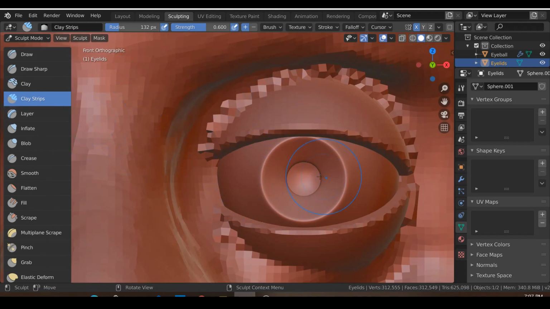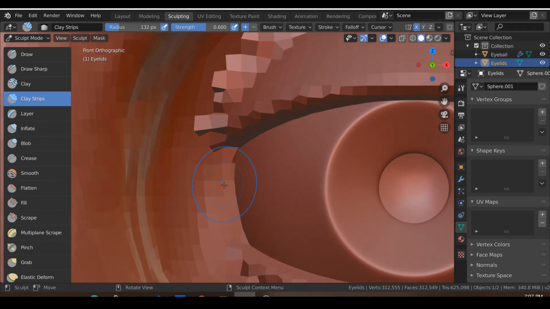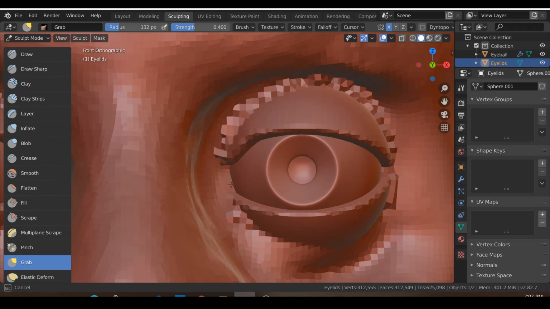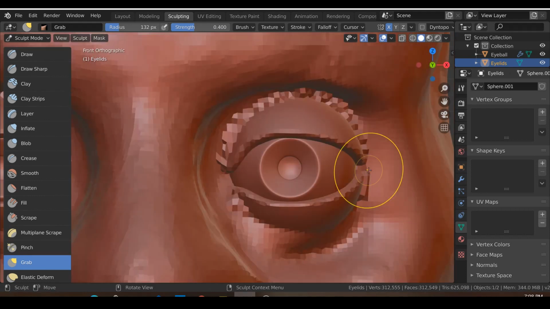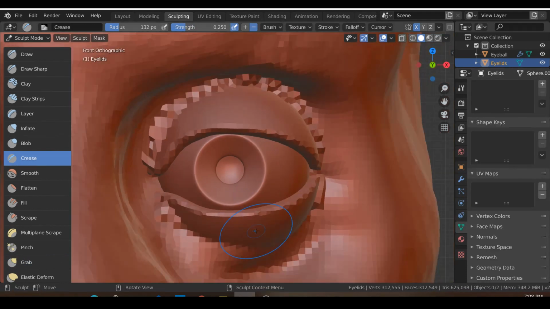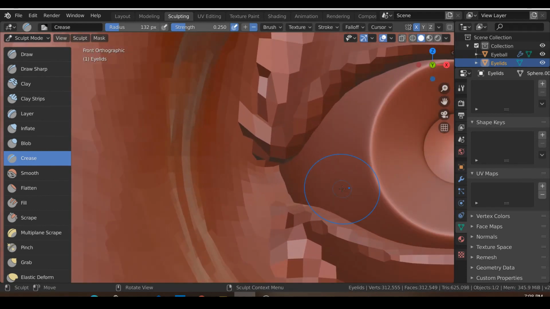So now it's just a simple case of going to the clay strips brush and drawing in the lacrimal crinkle, or actually go to the grab brush and tweak the shape of the eyes. So it should come down actually like that. Remember how we have the almond shape? This part of the eyes comes abruptly down, and this one also goes a little further up. Okay, and here it's actually all okay. Maybe we can go to Shift C to the crease brush, sorry, and then just draw in a little bit of a crease over there, and that's looking good.